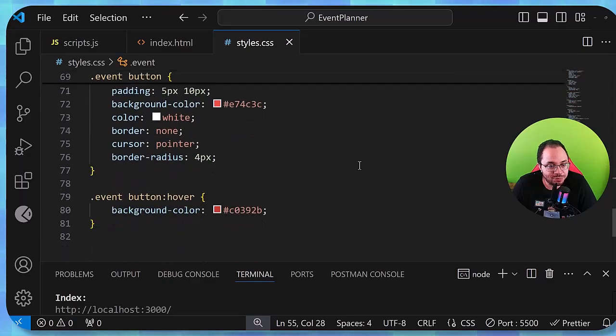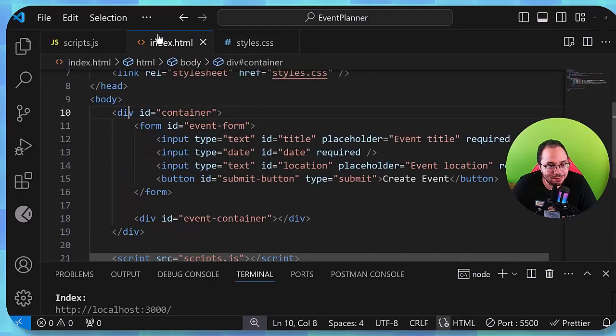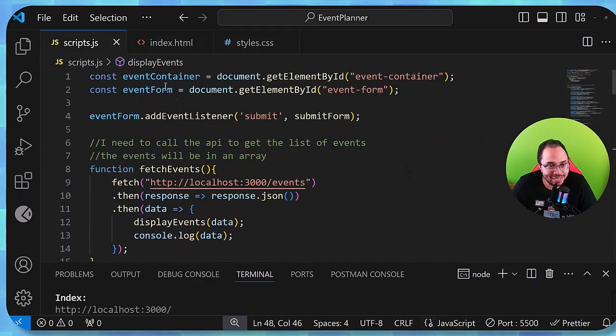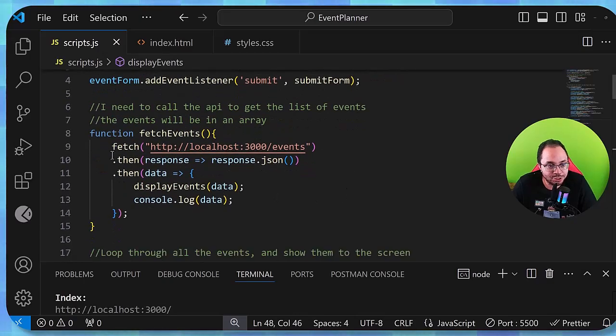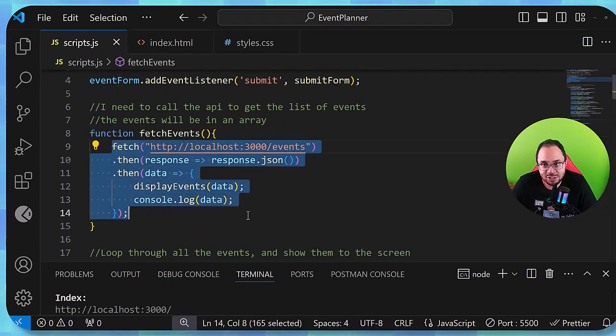All right, so I'm not going to spend too long on the CSS. It really was the last thing to touch everything up, but the main point is, of course, the fetch API. Okay, the fetch API is built into JavaScript. It is what allows us to have JavaScript call an API and get back a response.